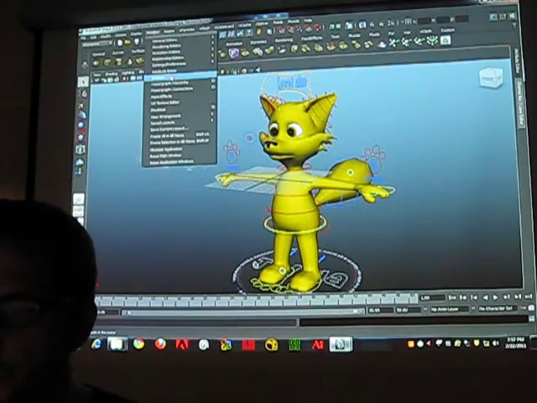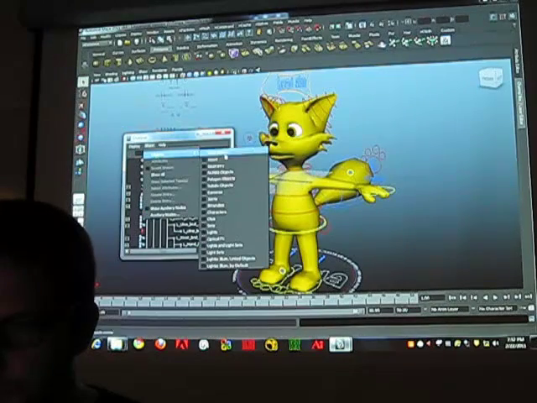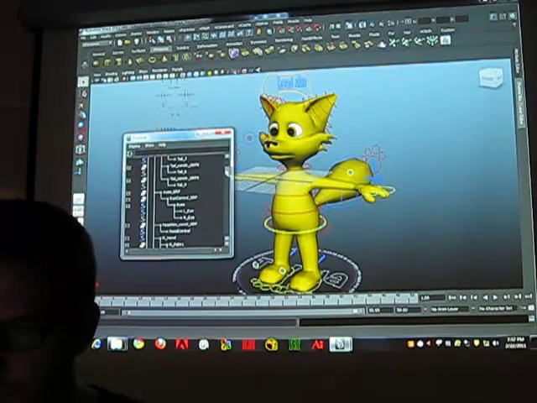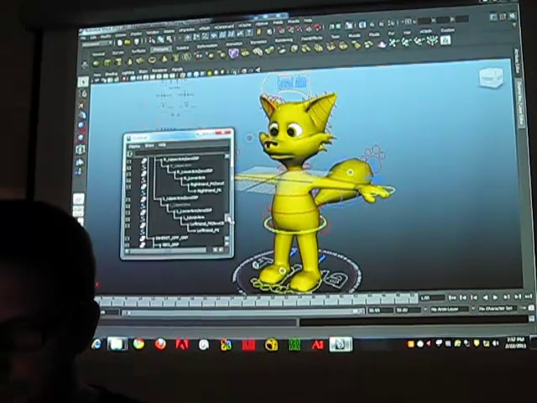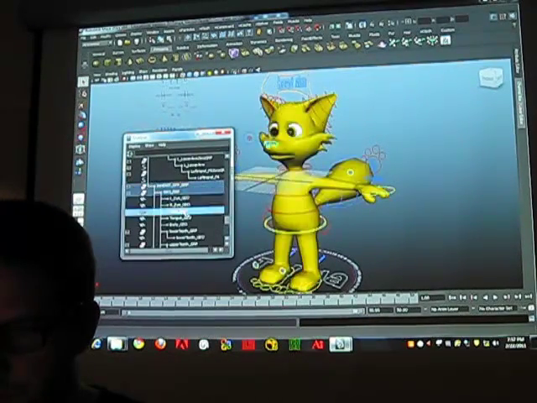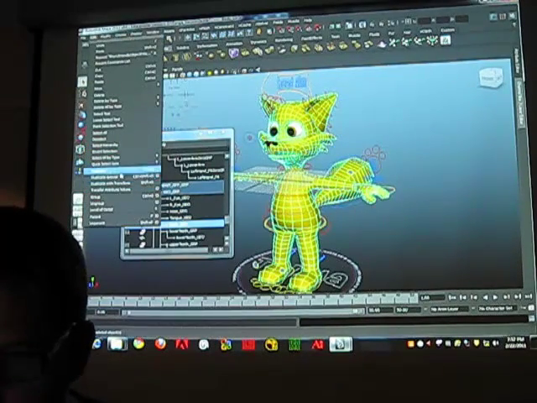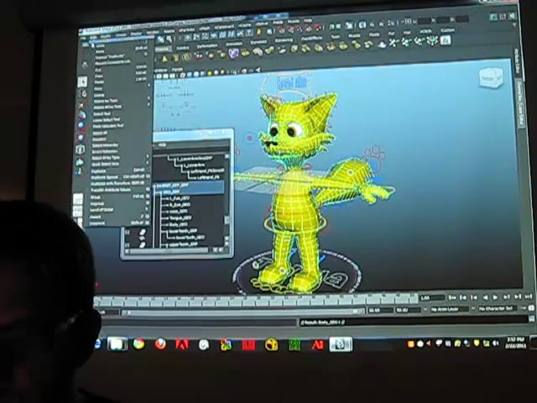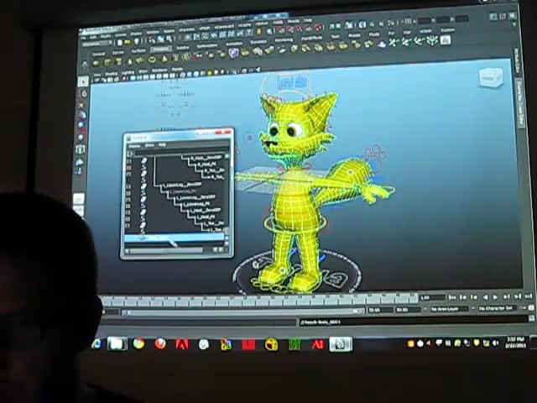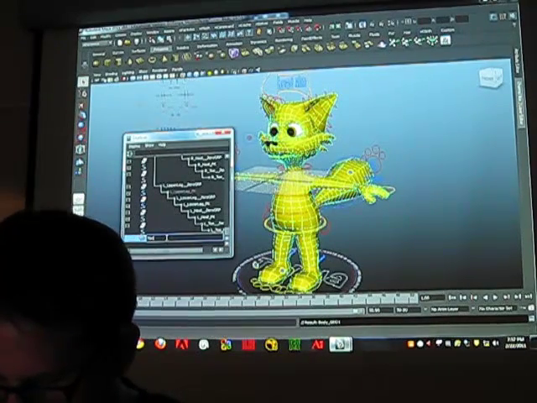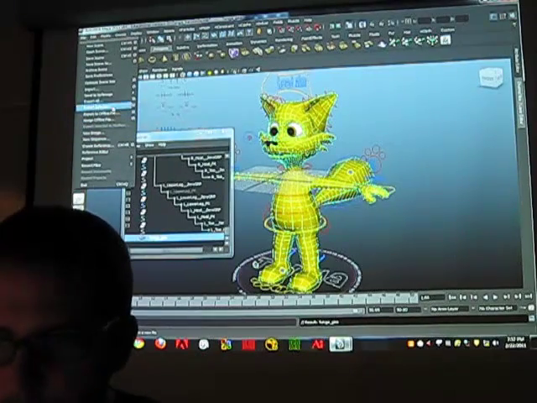I'm going to open up his geometry here. Body geo is what I want. I'm going to edit, duplicate this, unparent that. Tonga geo. I'm going to export that selection.